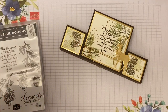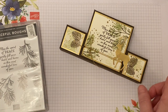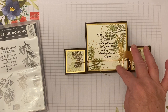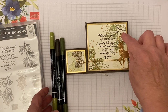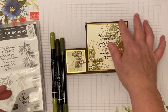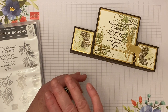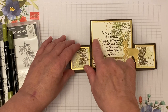I used Early Espresso, Gold Mirror Card and Very Vanilla, an Early Espresso ink pad, and the green has come from the marker pens because I wanted to have bits showing of the branches. Even though it's winter time, I just wanted to have bits showing the branches and different colour greens there. So I have used Old Olive, Early Espresso and Mossy Meadow, and I'll show you how to do that when we stamp in. I've used second generation stamping as well as first.